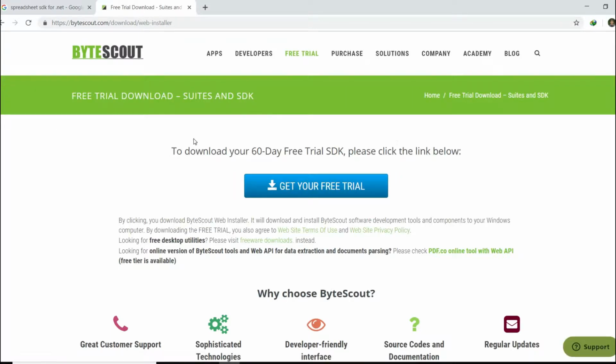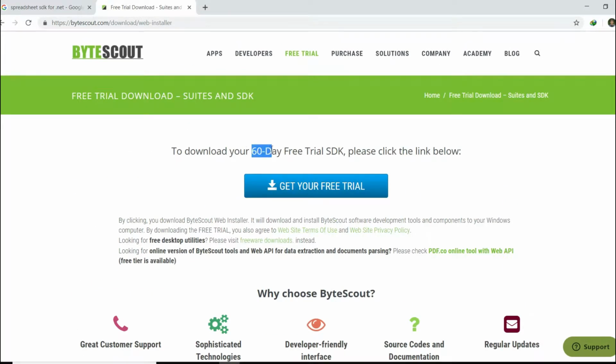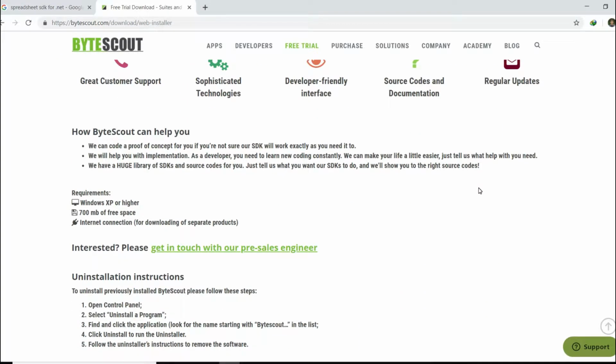Let's see. So it gives you 60 days of free trial. That's pretty good. I can use it for 2 months by trial. And we need Windows XP or higher, 700 megabytes of free space, and internet connection for downloading the file.